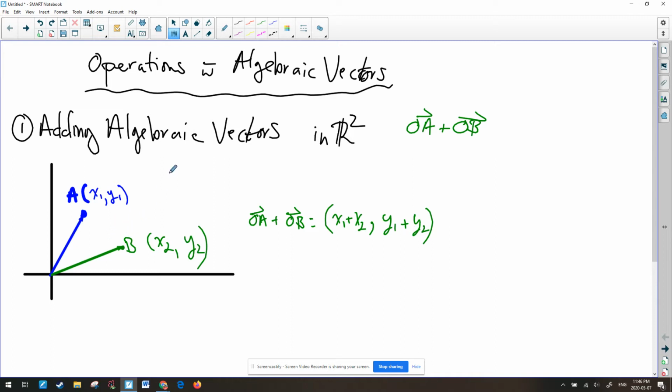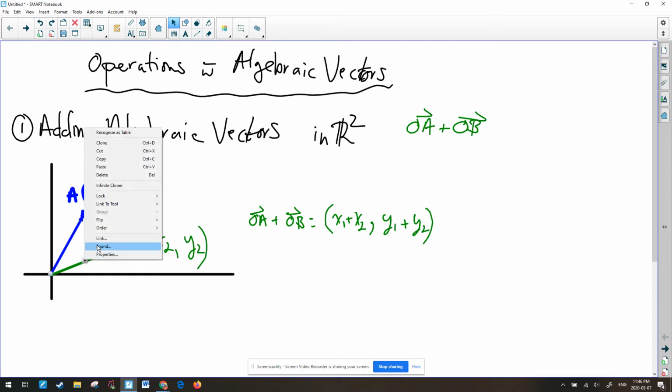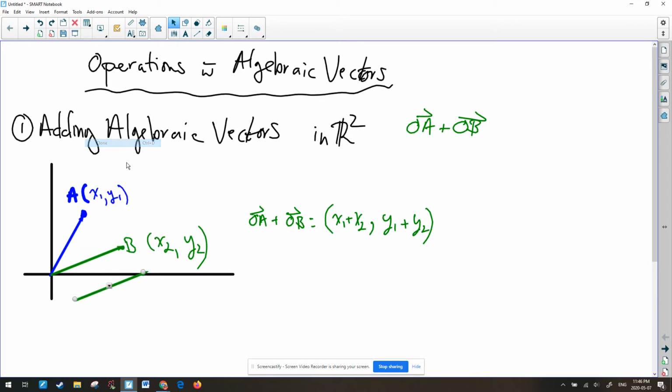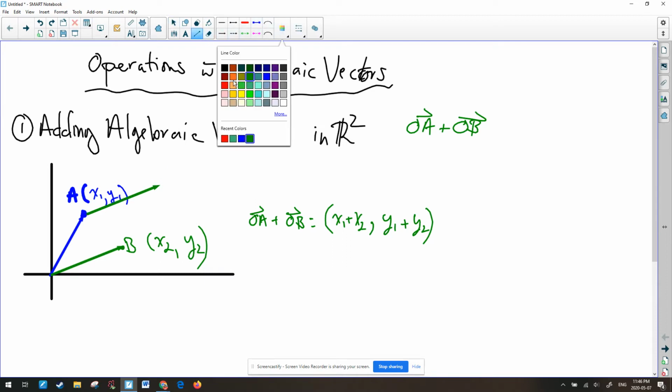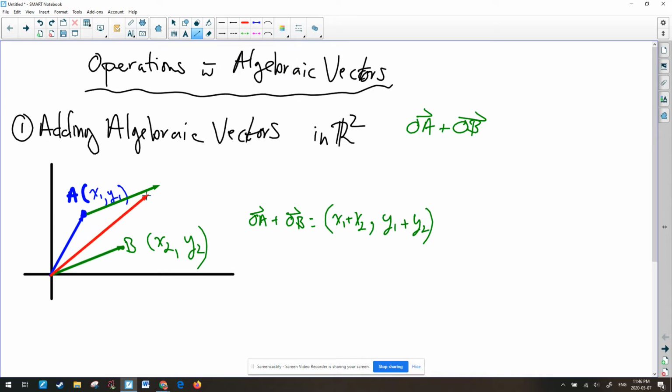And so what does that look like? Well, the resultant vector, which is the name of the vector that we get when we do an operation and see what it yields. And so I can say, well, I really added OA plus OB. And so we go up here, and so up to that. That's green. So let's make our resultant vector red. So there's our resultant vector, right? That is the vector OA plus OB.